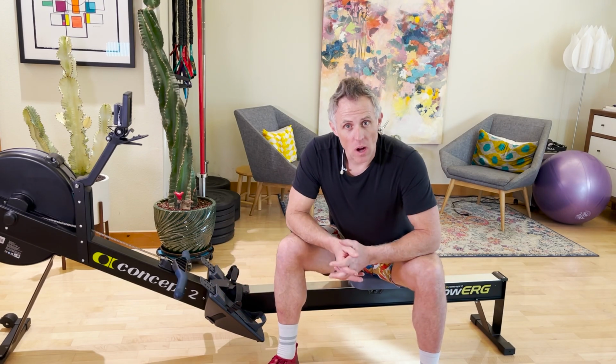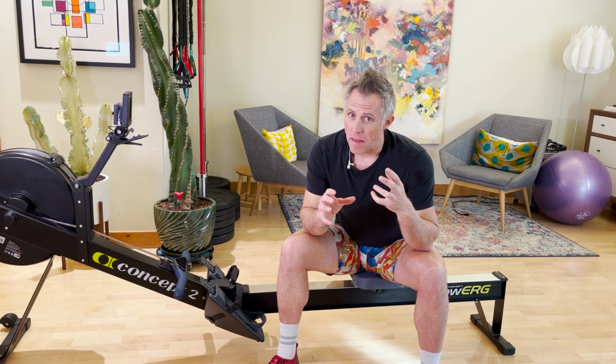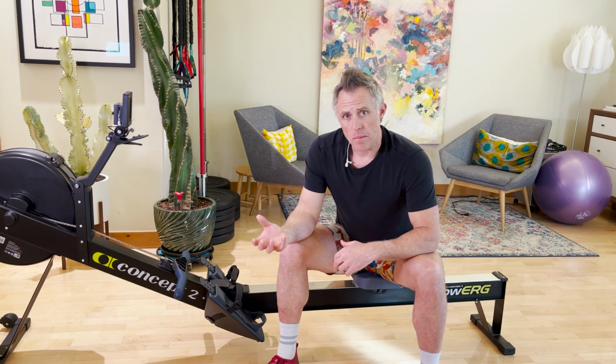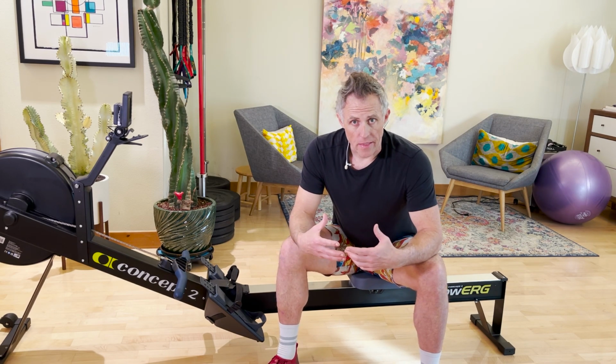So there you go, that's all there is to it. I'd pick one or two things every time you row to sort of focus on and just really try to dial that thing in. You might even choose to focus on a different variable or movement pattern with every interval that you do during a given workout so that eventually it all just comes together.